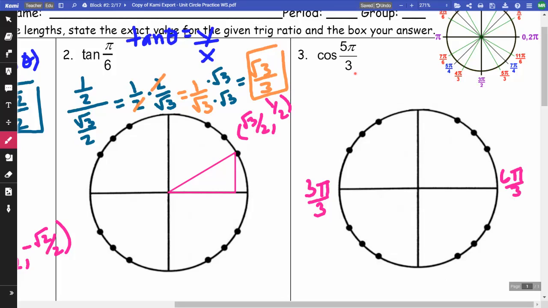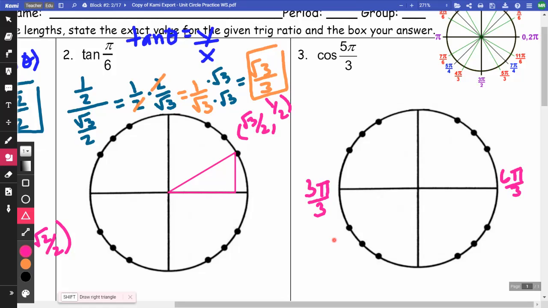But what we want to do with this thirds, remember when we're doing our thirds, we're going to be doing either 1/3 above, which would be here, or over here. So that would be pi thirds, or over here, 1/3 above, that would be 2 pi thirds. From here, 1/3 below, that would be 4 pi thirds. Or from over here, 1/3 below, which is 5 pi thirds. So we're right here. So let me grab my triangle.